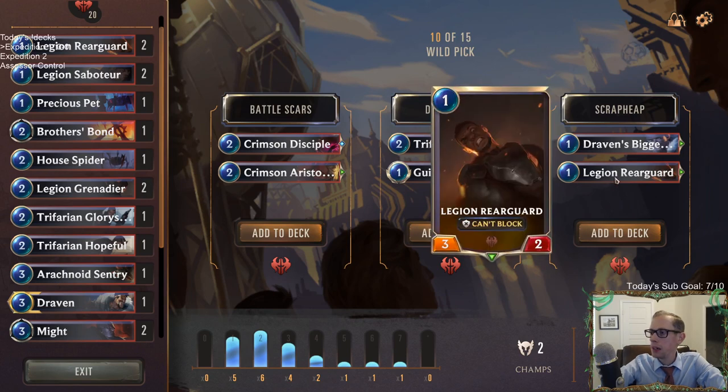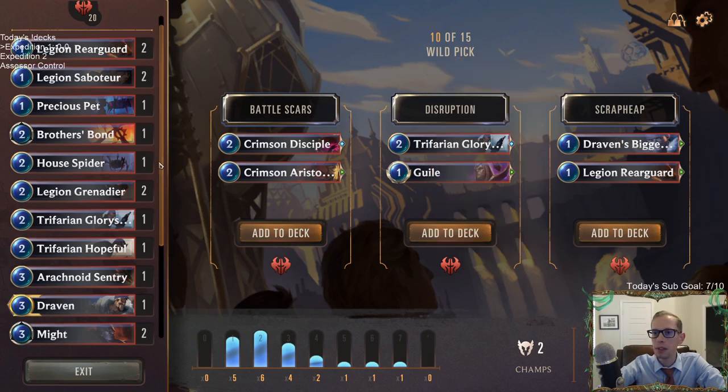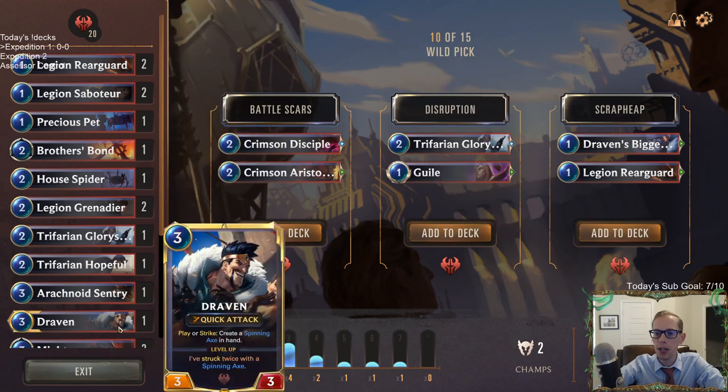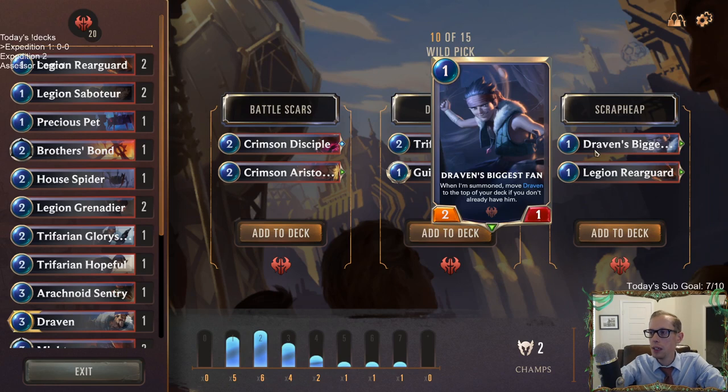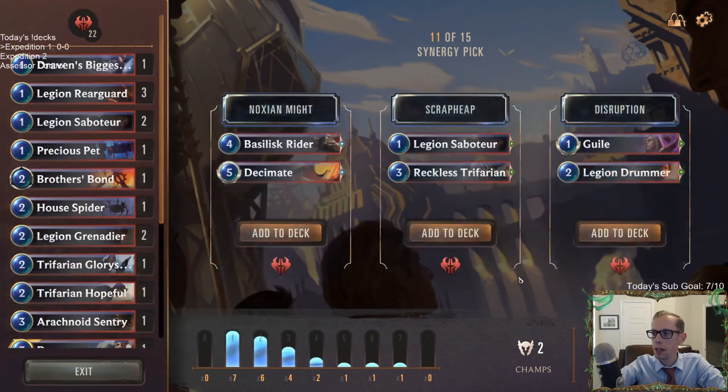And then Legion Rearguard, Draven's biggest fan. I mean, so two more good one drops. I think I like the one drops. Draven's biggest fan is a good one too, because it moves the Draven to the top, so we get to draw Draven and get to curve out with Draven. If that Guile was like a better card, I'd take that. But it wasn't a better card.